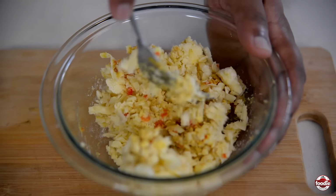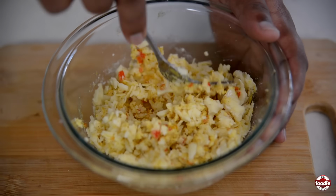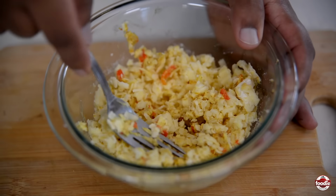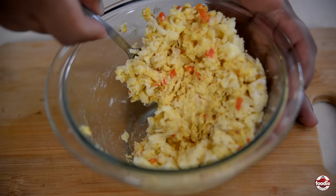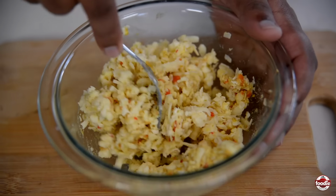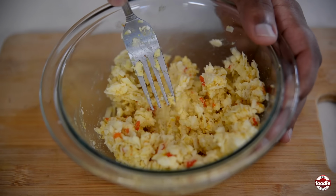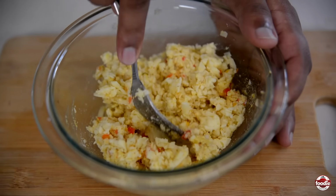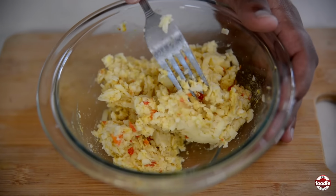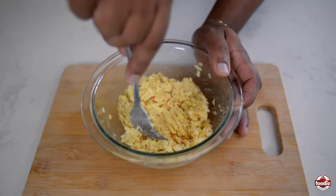So what I'm gonna do, I'm just using a fork here to break up the cheese and mix up all our ingredients. Another thing I like to do is to thaw the cheese before grating. Makes grating a lot easier, and also it makes mixing a lot easier. And once you get this mixed up, I like to throw it back into the fridge for it to chill out and harden a bit, because just like with the beef, it'll make life a lot easier if you're able to clump it up into individual portions when filling your pastry dough. Yeah, so we're just gonna finish mixing this up, throw it in the fridge, and move on to the sausage.